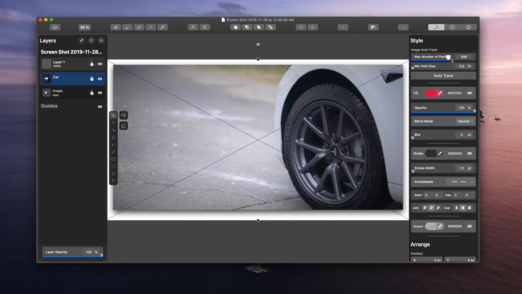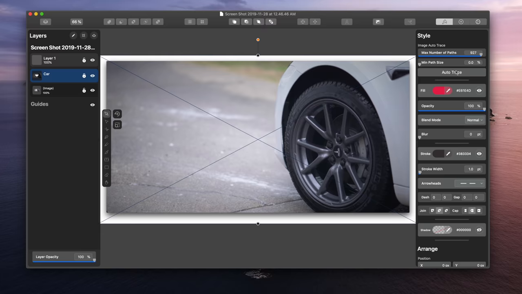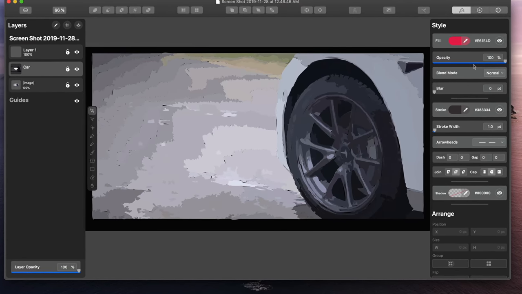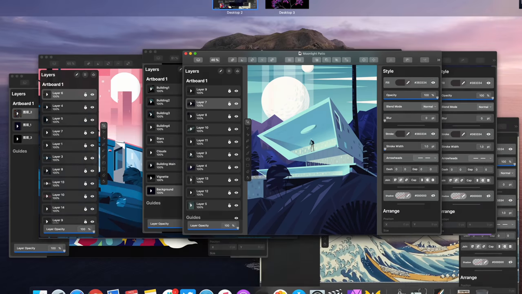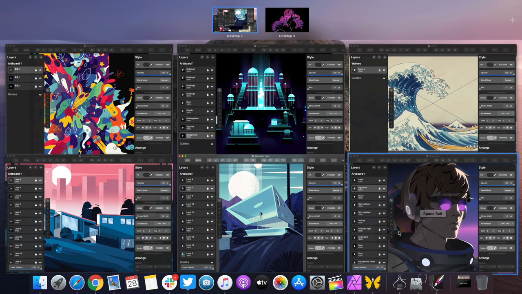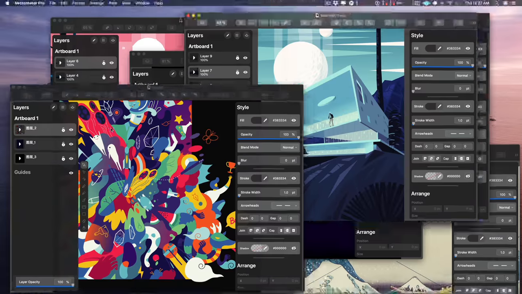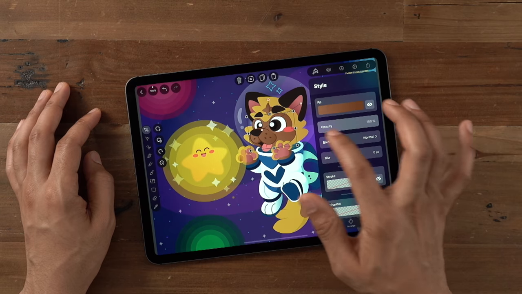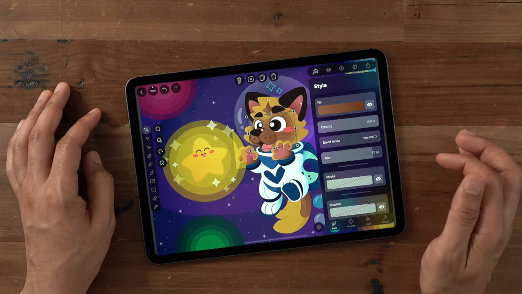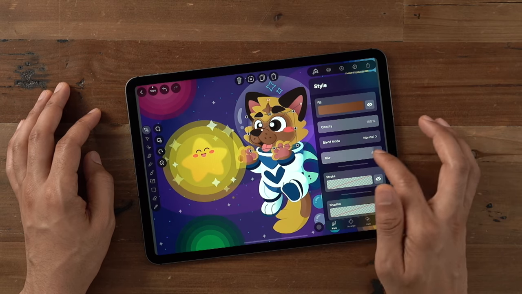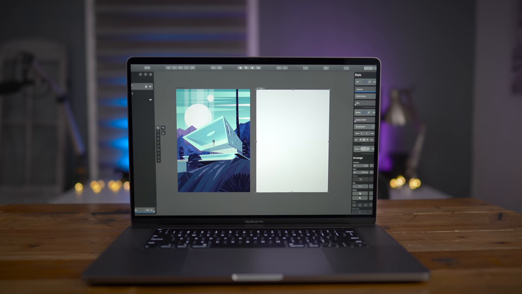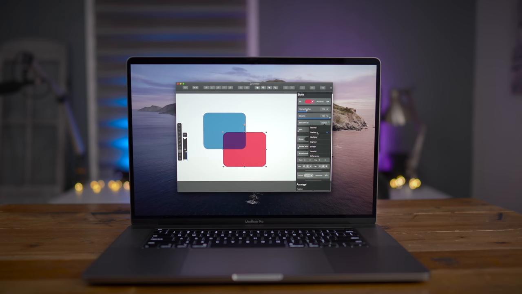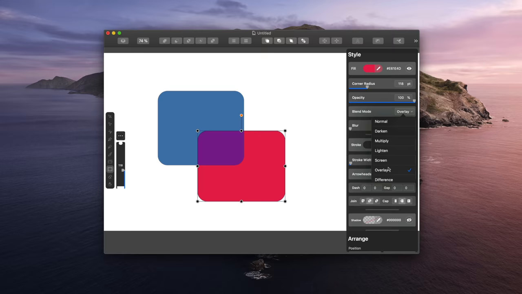So for example, with Vectornator Pro, you can trace a complex image in seconds, while the same operation could take several minutes in other Mac applications. Plus, you can have crazy large documents with literally hundreds of artboards, thousands of shapes and strokes, and work completely lag-free. You saw how lag-free it was on the iPad and on the iPhone. Well, it's the same thing here. And the cool thing is, you get all these great features like artboards, auto trace, the pen tool, Boolean operations, blend modes, you know, things professionals expect on day one.